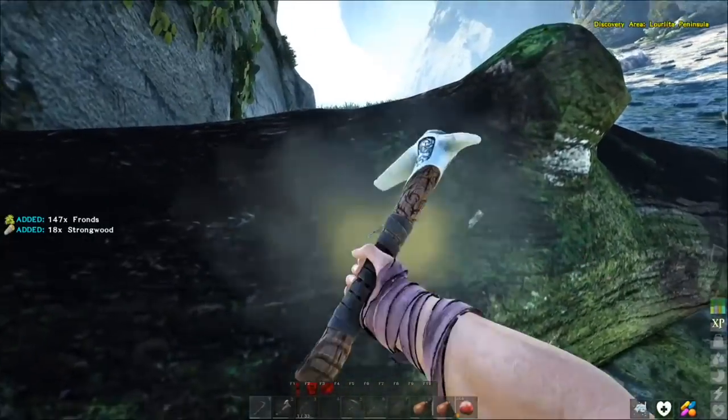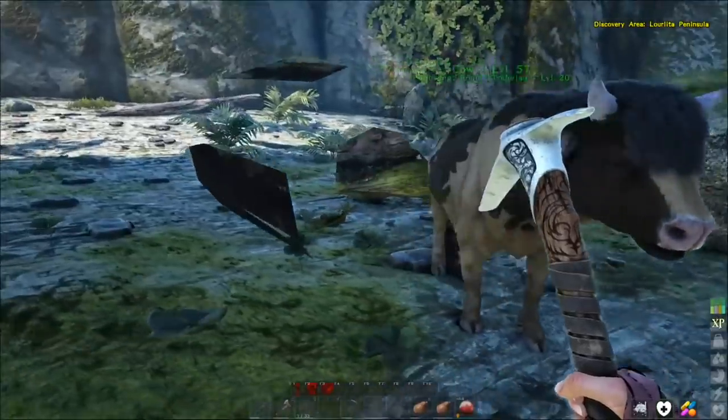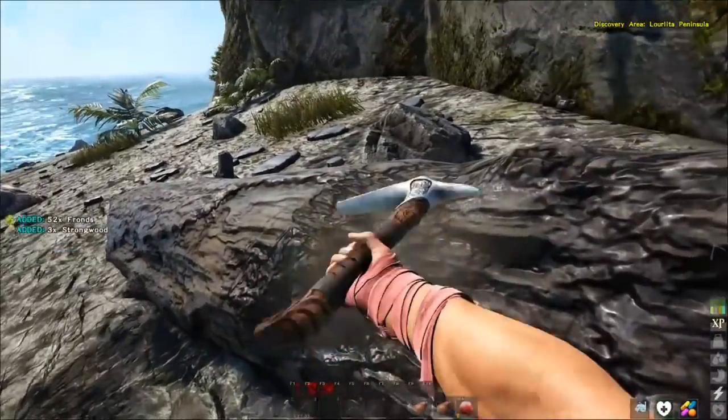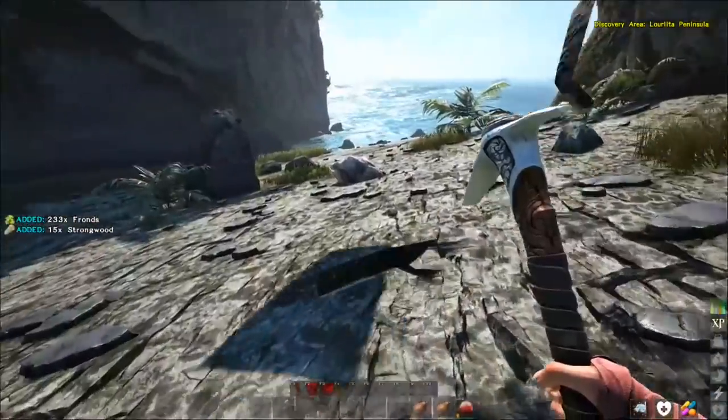How's my pick doing? It's doing all right. Oh, okay, all right, that's our cow. It's just kind of running around to get to us. All right, very cool. Oh, look at this little cove right here. This is pretty cool. It's probably Alligator Central, though.